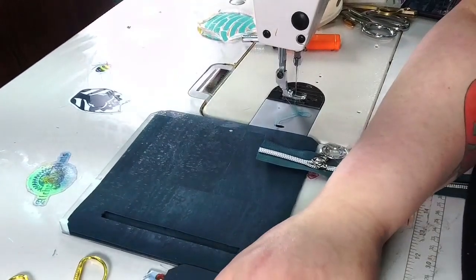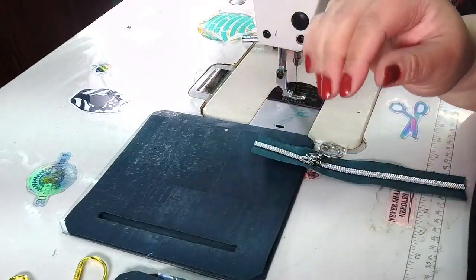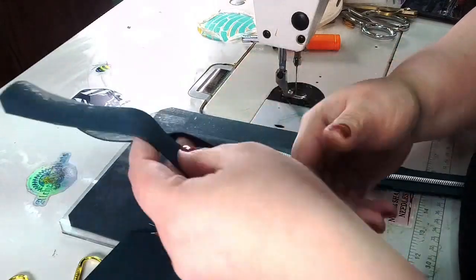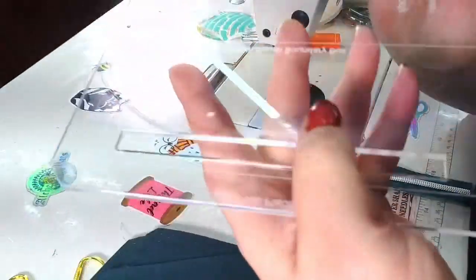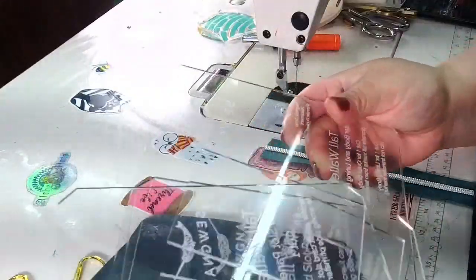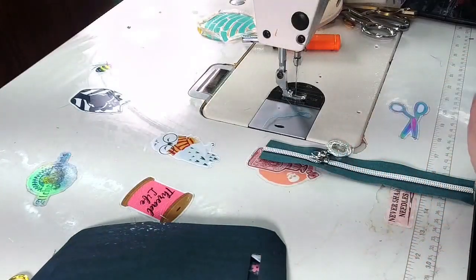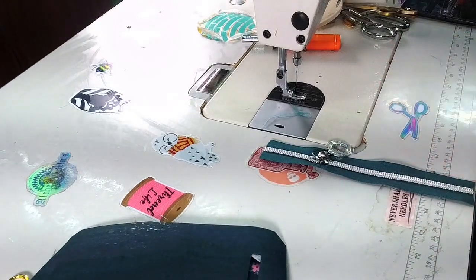Then we're going to need card slot A. And you can see I still have some Tandy Leather on there. All her pattern pieces have the markings of where you're going to do your card slot slits. So that should be all prepared before you start. And then we have two tall wallet bodies. You need the body and the lining. They have all the markings on here. Transfer them onto your cork on the front and in the back, so that way you can see them. And don't drop your templates like I just did. And now I have to pick it up.